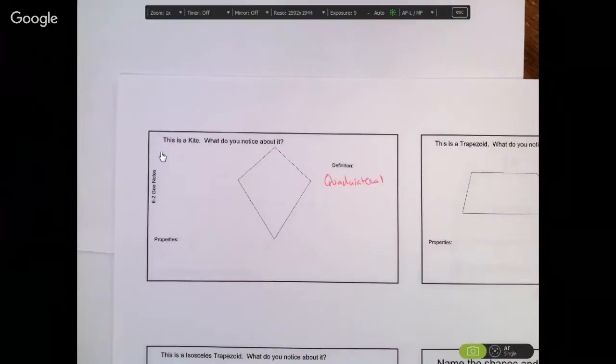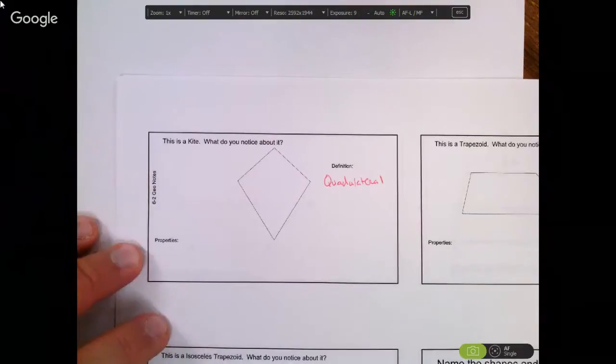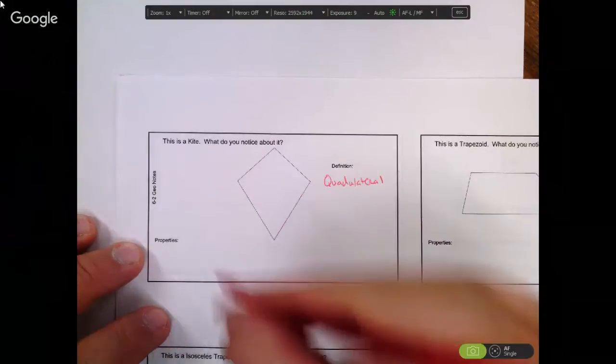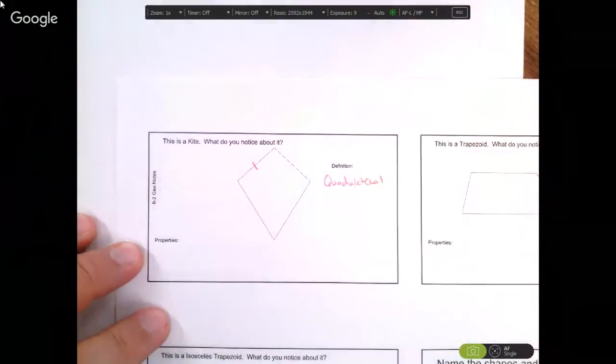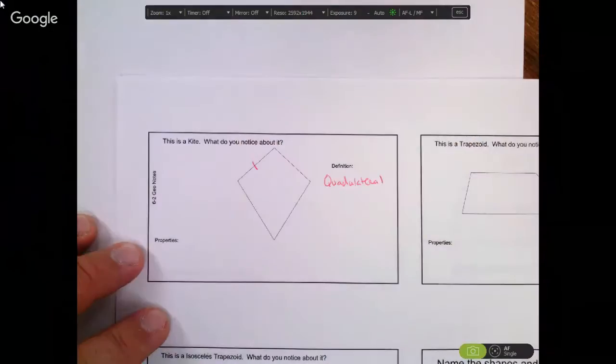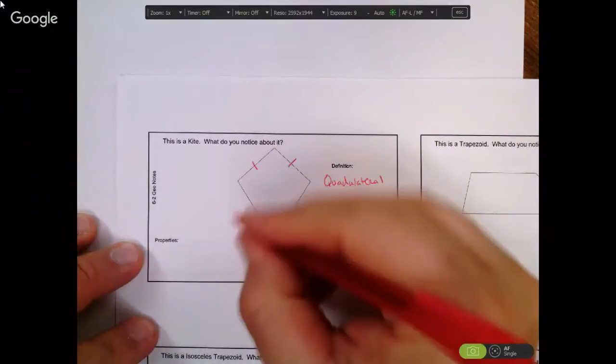All right, so what else do you notice? It's got 4 angles. Interior angle. So let me, Jonathan. We could say a lot of things. This is part of the definition. I'm going to just tell you that that's congruent to, what do you think that's congruent to? The other one. Okay, and what else? And the big ones are congruent.